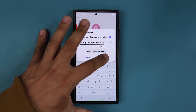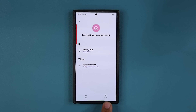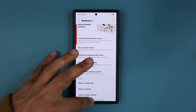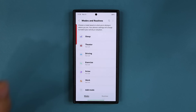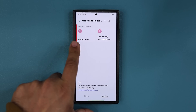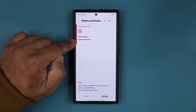That's it — tap Done. If the battery is below 25%, that's what it's going to read. Remember, you do have to save it. It says 'battery level saved.' After you save it, go to Settings, scroll down to Modes and Routines, and the routine you just set will show up right here. This is where you manage that routine — you can tap on it and make changes to it.